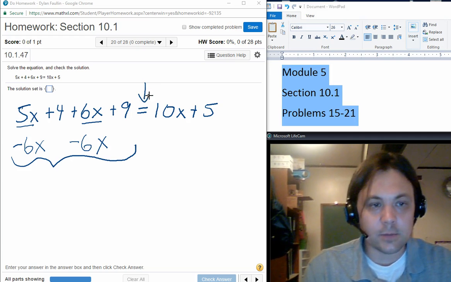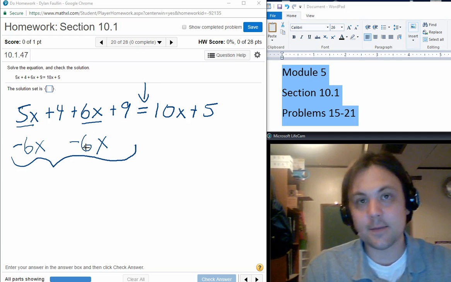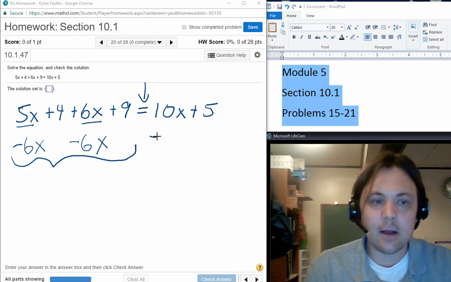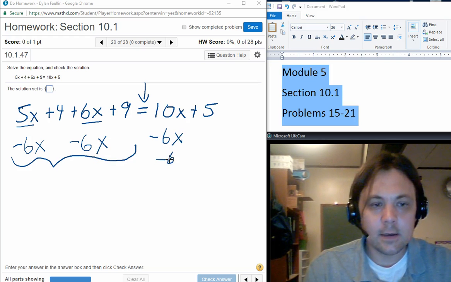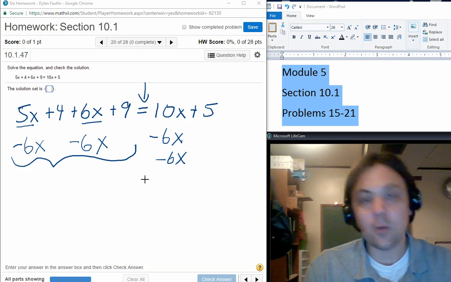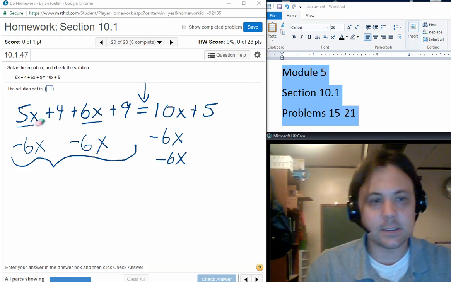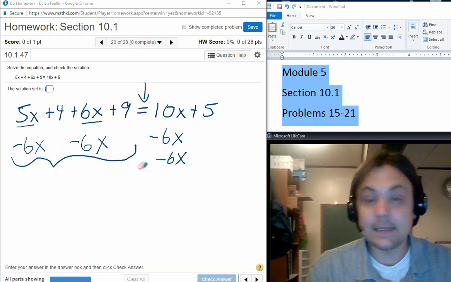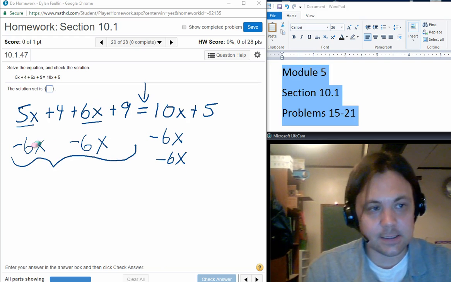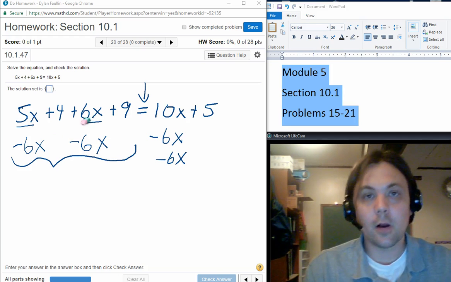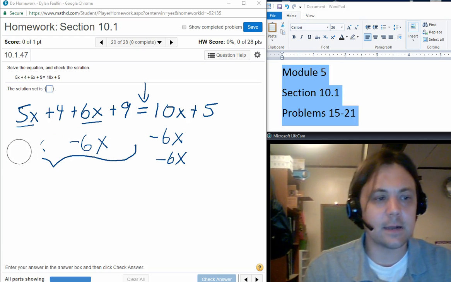So look at where the equal sign is. I'm doing this twice on the left-hand side. To balance that out, I would have to do it twice on the right-hand side. And I really don't want to be doing that. It's just going to make a bigger mess of the entire equation. So let me just erase this idea here. So you don't need to subtract the 6x to bring it over here to the 5x. They're already together. They're already on the same side of the equation.